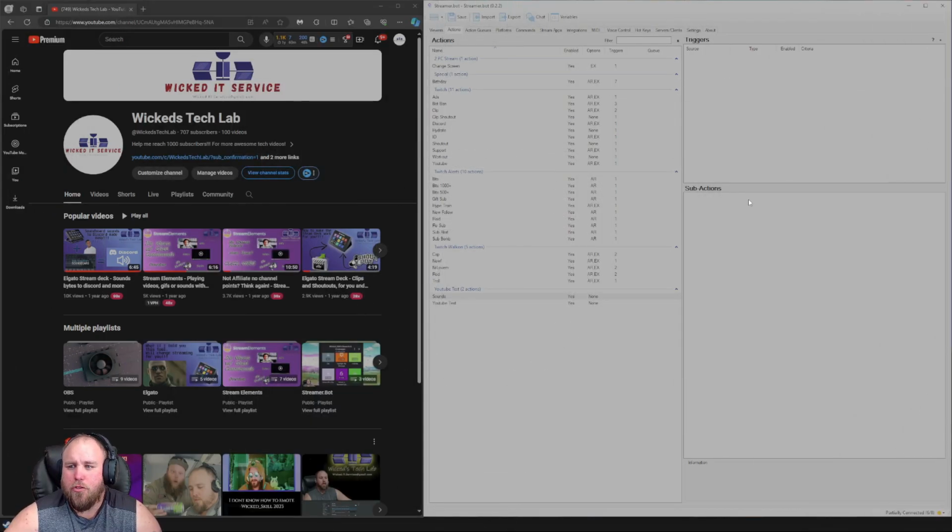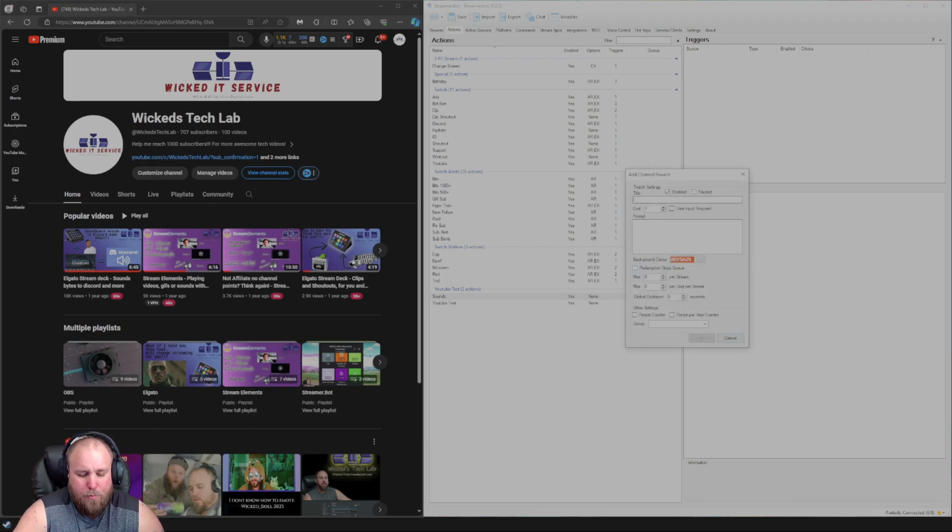From there, we're going to make the trigger. So under Triggers, right click, go down to Twitch, and then go to Channel Reward and Reward Redemption. We're going to click Create a Reward. We're going to name it Sounds for me, just because this is a test. You're going to label it whatever you want your chat to see. You're going to change the cost of it if you want it to cost a certain amount of points. And then you can leave a prompt here if you want a prompt to show when they click the button to see what it's going to do.